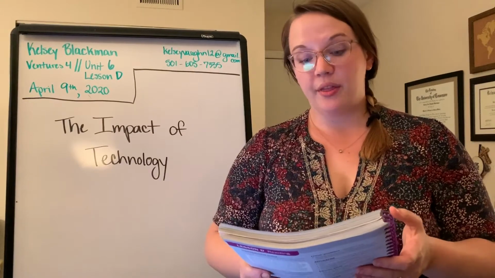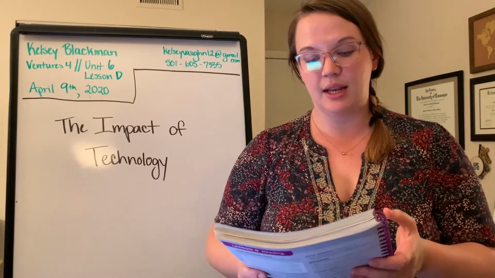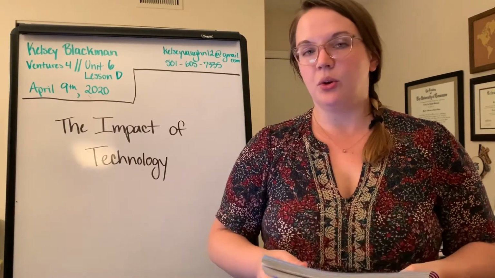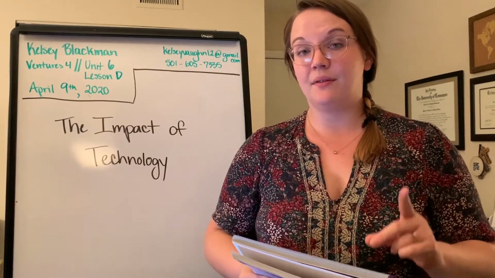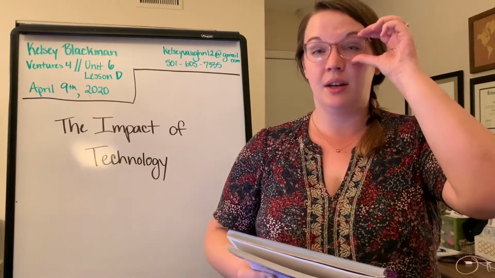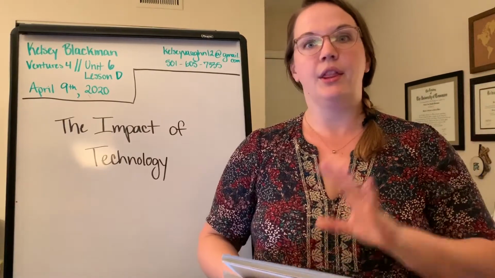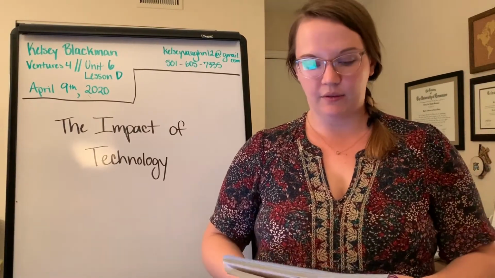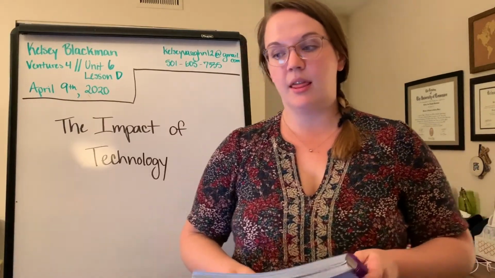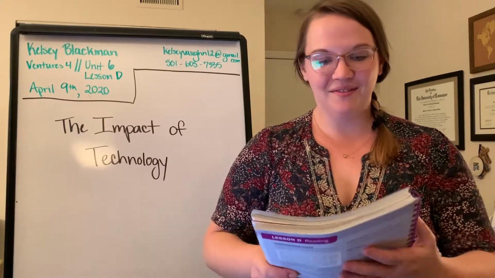So numbers 1 through 5, there should be direct answers in the text. Number 6 is kind of your opinion, but you need to have support from the article. Give specific examples in the article as to why you think one thing or another, positive or negative. Okay? Pause the video, write down some responses, and then we will discuss. Okay? Here we go.